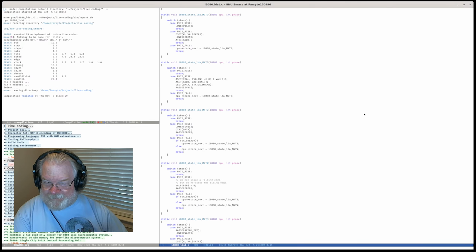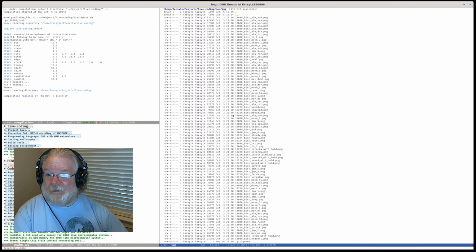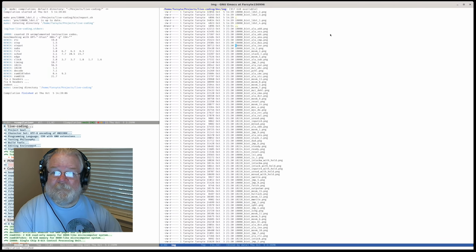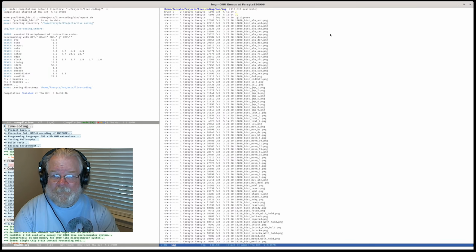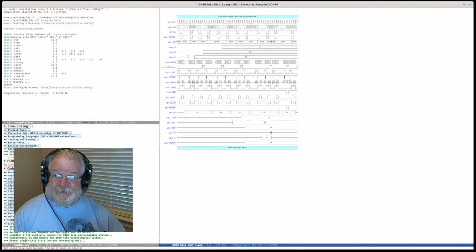Let's take a look at the plots. Delete them to be sure that they are fresh. Okay. So load store 1. This is LDST BIST 1, which is doing an LDAX through BC and then an STAX.